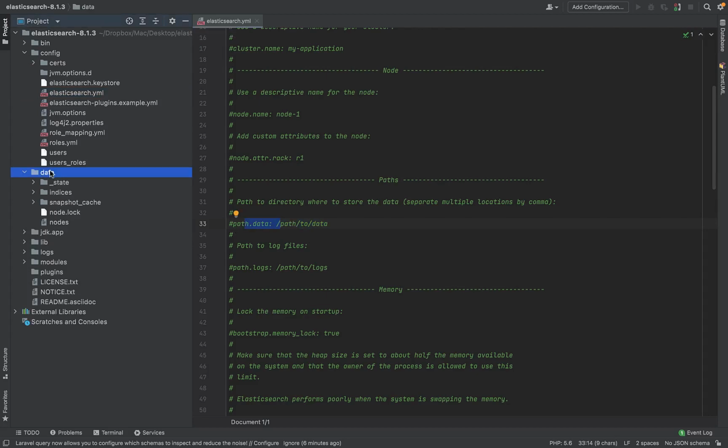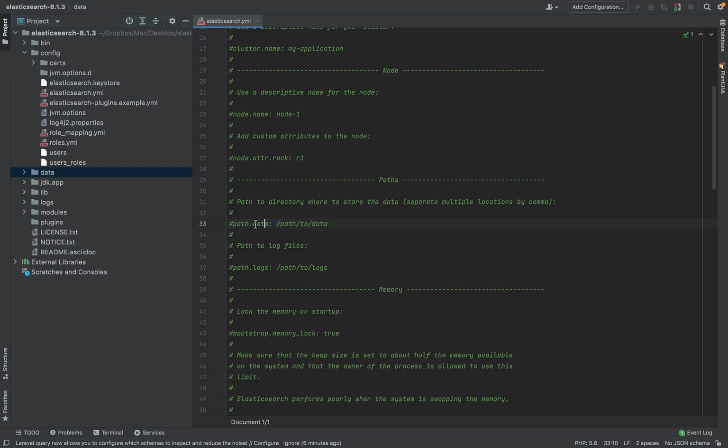So if you want to update Elasticsearch or do anything or accidentally delete the Elasticsearch folder altogether, you will lose your data. So I suggest you tweak this one and put some path that you would like your data to be there.